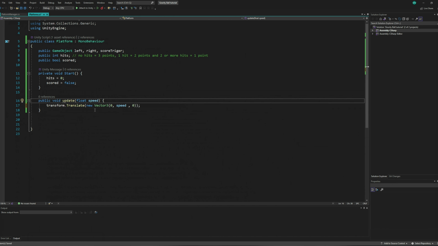Another problem is speed, and this speed will be translating our transform each time we call it. In our case, it is a bit tricky because not every computer or device runs on the same frames per second.